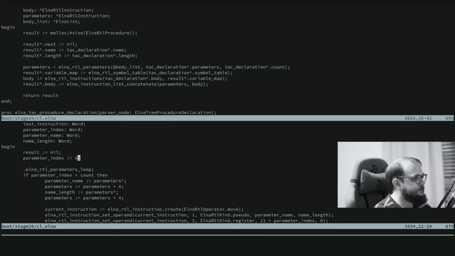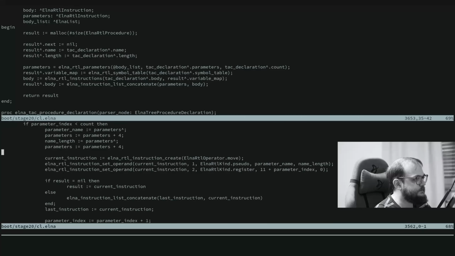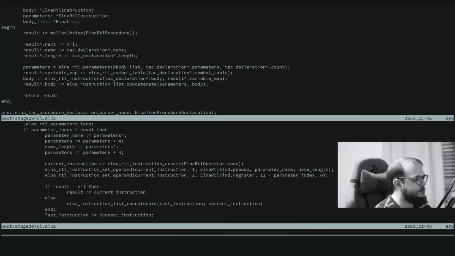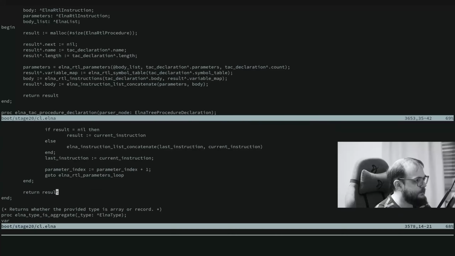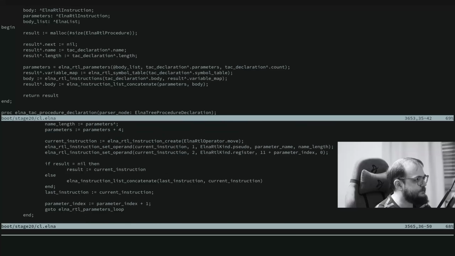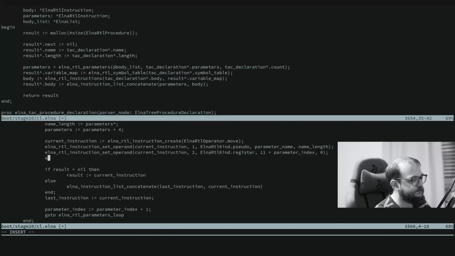Here we visit in a loop all parameters and generate these instructions, and then I merge them into a list. And actually we do not need this code at all. We can now just say Elna list append, and the first argument is actually the instructions, I think, and the second is the new instruction, current instruction in this case.